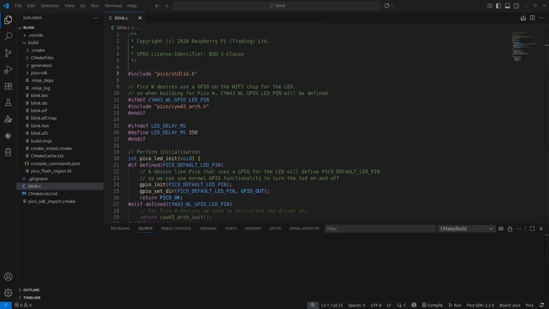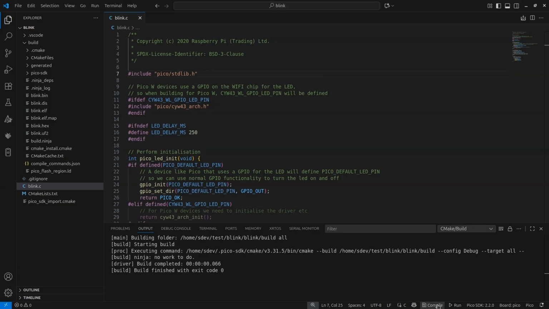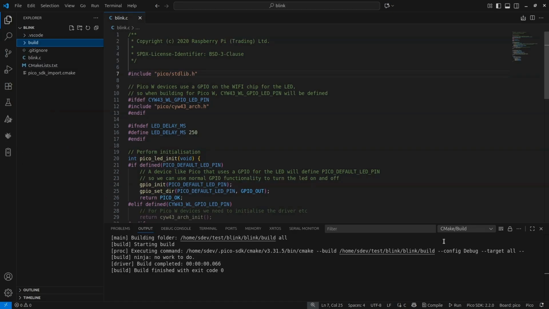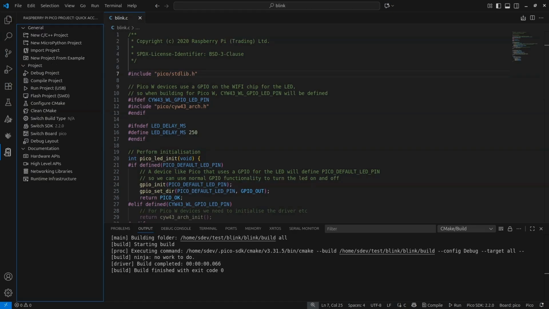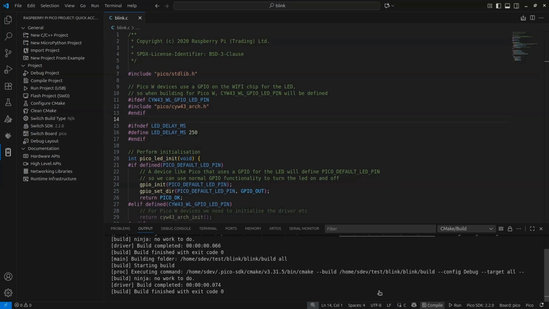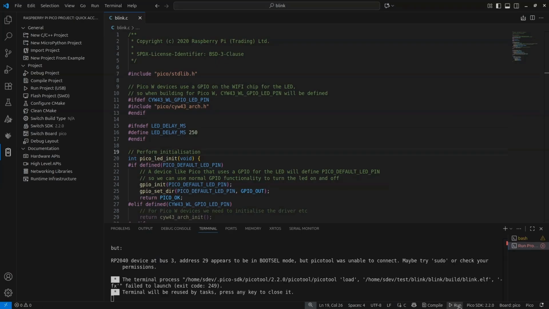Once the Raspberry Pi Pico extension is installed, you will notice some new buttons in the bottom right status bar. Click the Compile button to build your project and generate output files. You can also click the Pico icon in the sidebar to access quick actions like compile, run, flash. Likewise, we have many more options. To upload code, hold this boot select button while plugging in your Pico board to enter into USB mode. If you are on Windows, then just hit run, then your code will be flashed on your board.